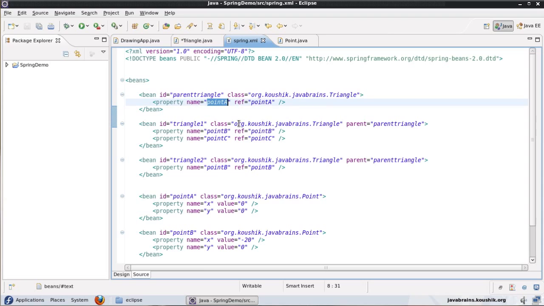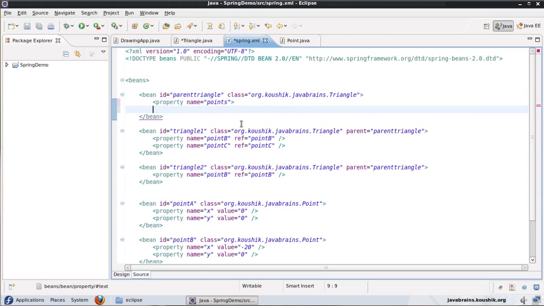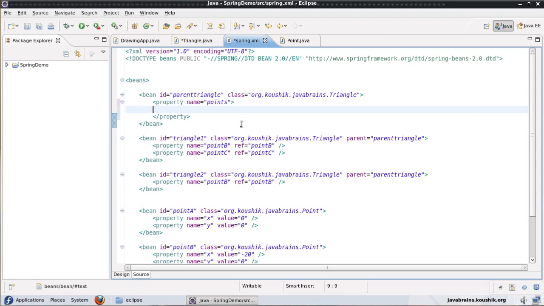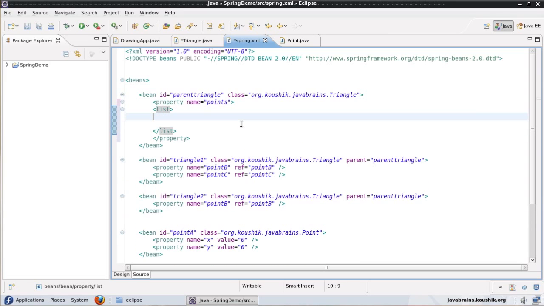So instead of having a single property and a single reference, what we would have is a list here. I can have as many references as I want. Let's say I have a ref bean equals point A. So I'm creating a list in the parent object.